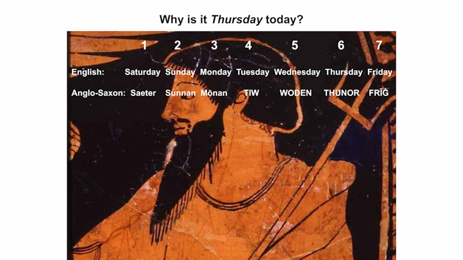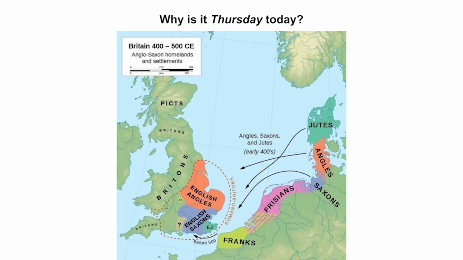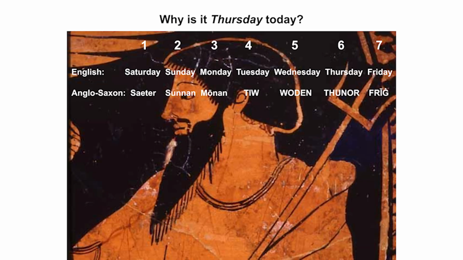Here it is in Old English. So it's these old Germanic gods and days of the week that were brought by another Germanic tribe moving north. Well, east too, actually. And it's the Anglo-Saxons who ultimately settled Britain. These were the first English speakers, though it was very different from modern English.